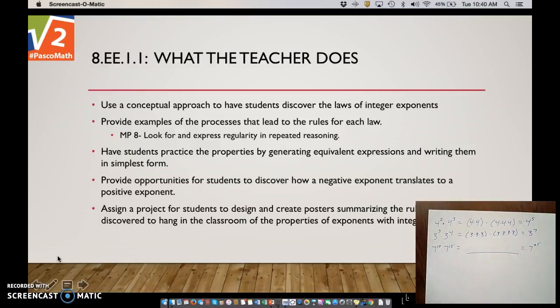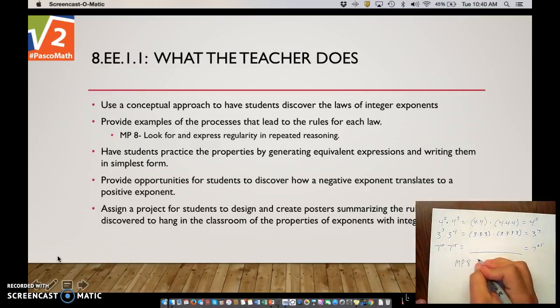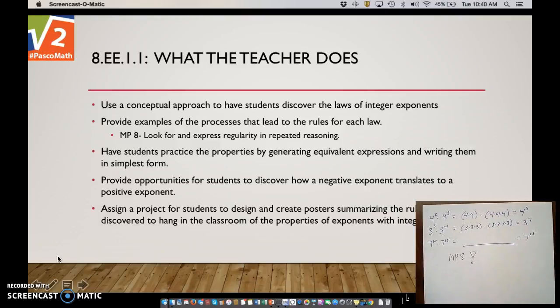And that's really an opportunity for math practice 8. Look for structure, repeated reasoning. Patterning definitely is occurring there. Some other properties that they could practice on, again with the same reasoning, the same logic, I would probably set up in a table. That could occur if you're raising a power to a power.